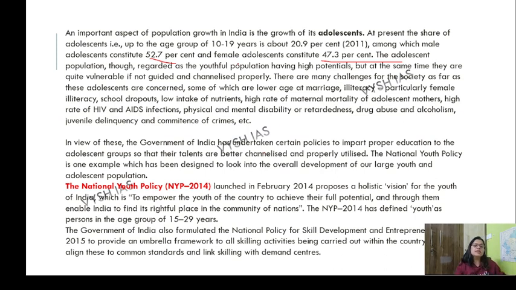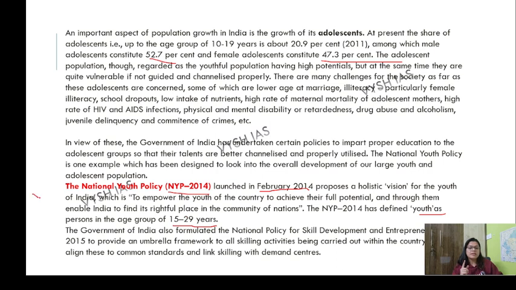Okay, so the National Youth Policy of 2014 was launched in February 2014. It shows a holistic vision for the youth in India, which is to empower the youth of the country to achieve their full potential and, through them, enable India to find its rightful place in the community of nations. The National Youth Policy 2014 has defined youth as persons in the age group of 15 to 29.